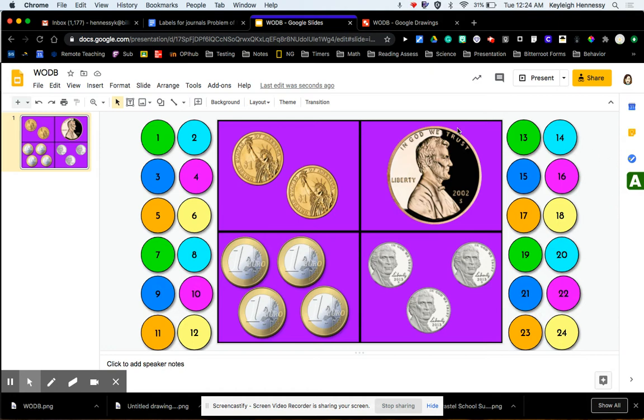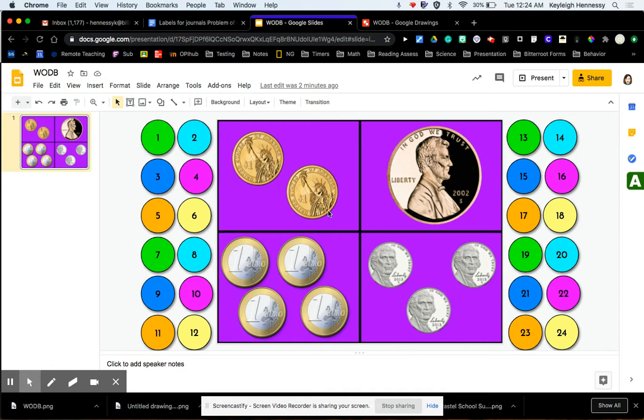So what the students would do when I share this link with them is they would take some time and put their number on the one that they think does not belong. So this is a fun critical thinking activity where the students get to explain why they think one doesn't belong in relation to other ones. It helps them practice those categorizing skills, and the students have a lot of fun with this activity. So I would give them time to take their number and move it to a space on this board.